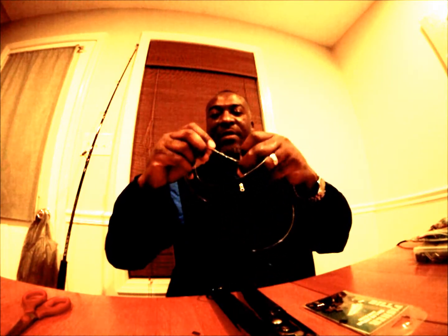Alright, the first thing we need to do to create a bottom rig is to get your line and loop it. Okay, as you see, I have a loop there. At this time, you want to take that line over itself about 6 times. So that's 1 time on each side, that's 2. Another time on each side, that's 4. And the final time is 6.